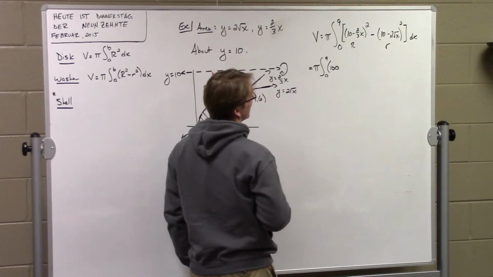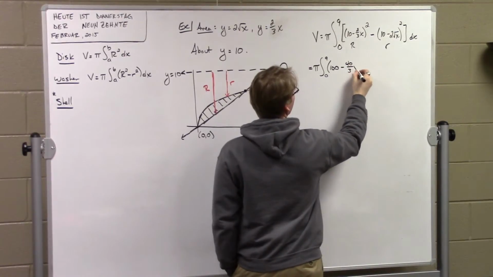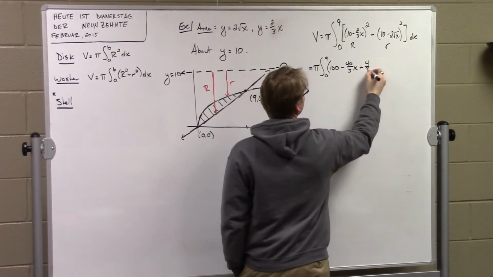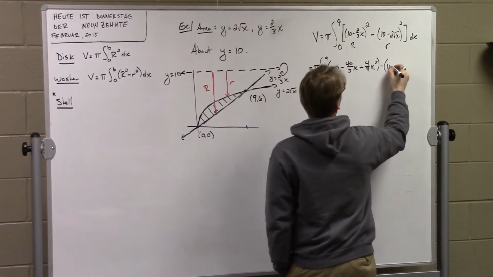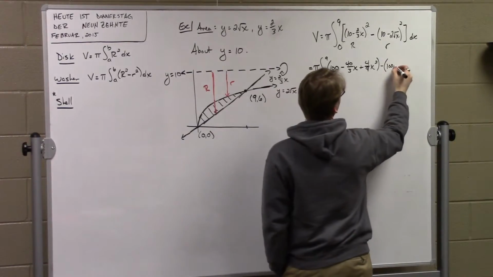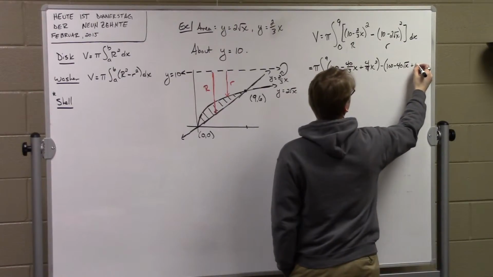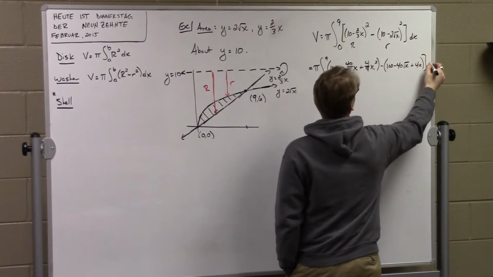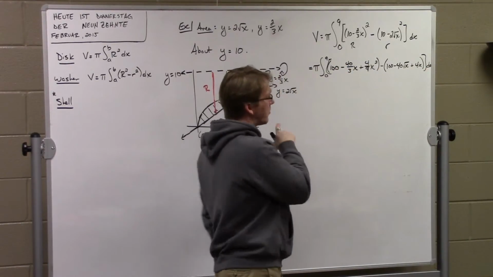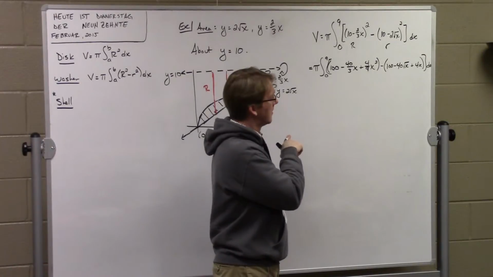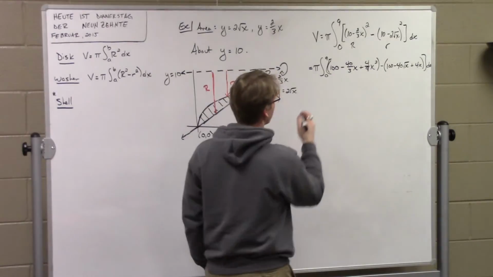Alright, let's see, 20 over 3, 40 over 3. So minus 40 over 3x plus 4/9 x squared. That's that part, minus, I'm gonna have to write tiny here, 100, 20 minus 40 root of x plus 4x, dx. And y'all, I'm pointing out here that this is not calculus. All you're really practicing right now is your algebra skills, your distribution.